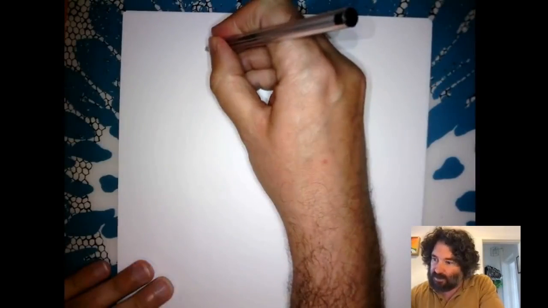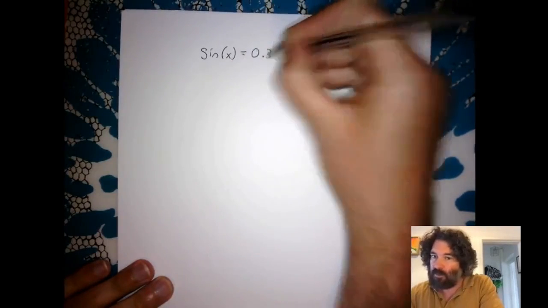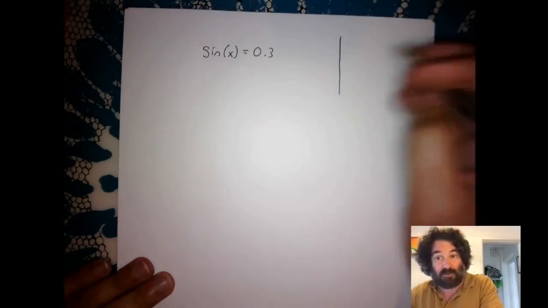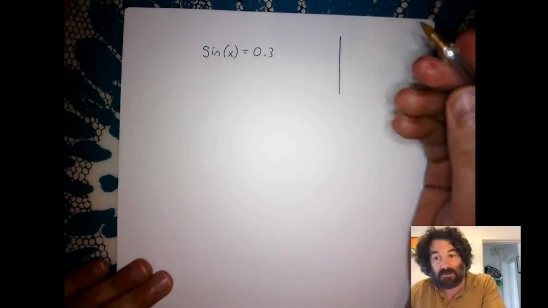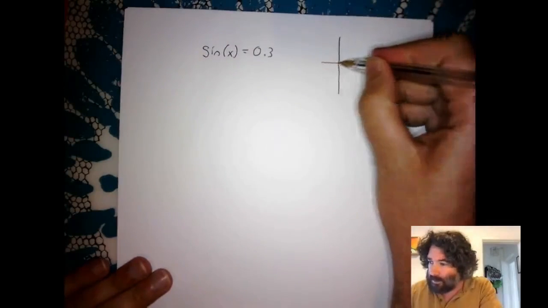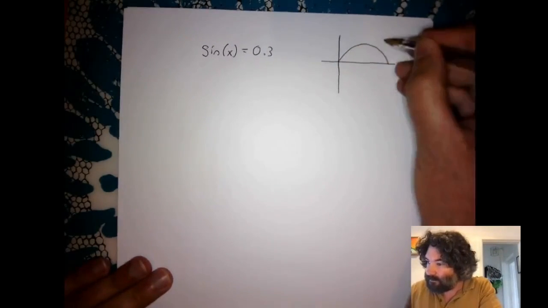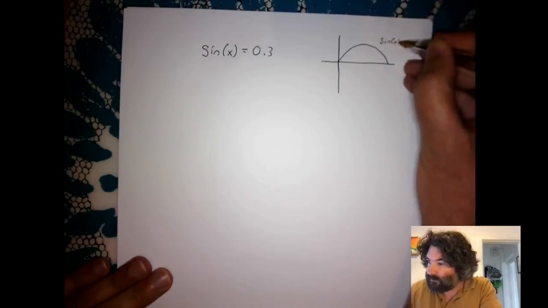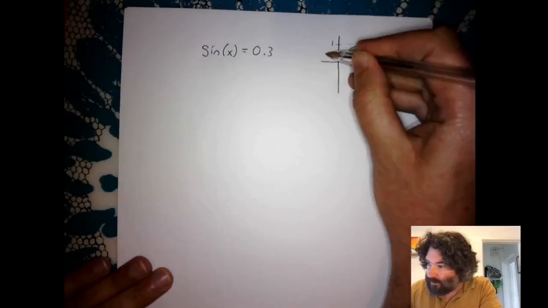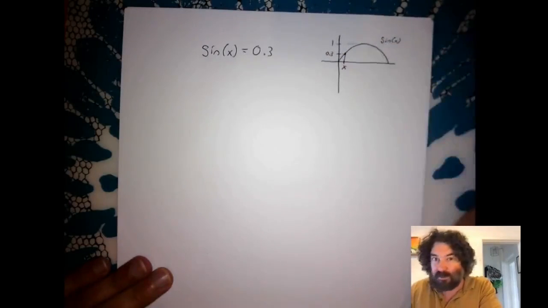So the equation we want to solve is sine of x equals 0.3. This equation actually has more than one solution, but we'll find the positive one that's smallest, just to show you what this looks like. So we have the sine function. Its maximum value would be 1. And we want to find where it's 0.3, the smallest positive value of this. So the x we're looking for is the x right here.